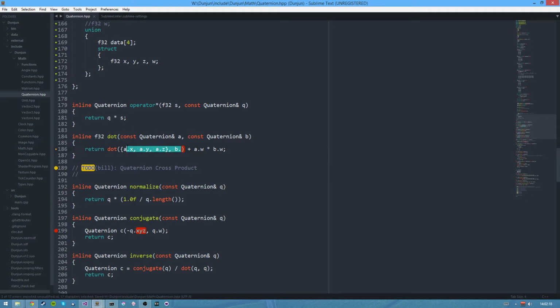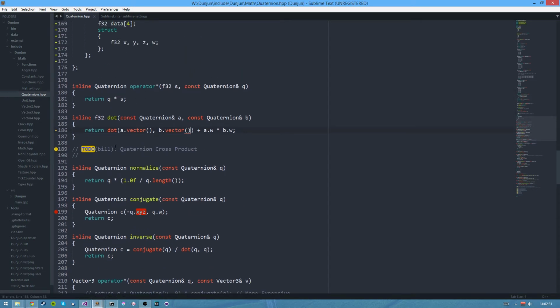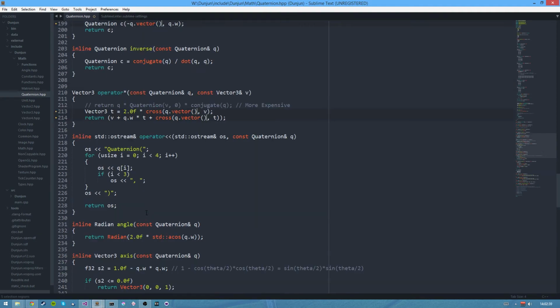So what I need to do here is A vector plus B vector. Yeah, vector and scalar is a better way of putting it. So every place where it says x, y, z, replace with vector.